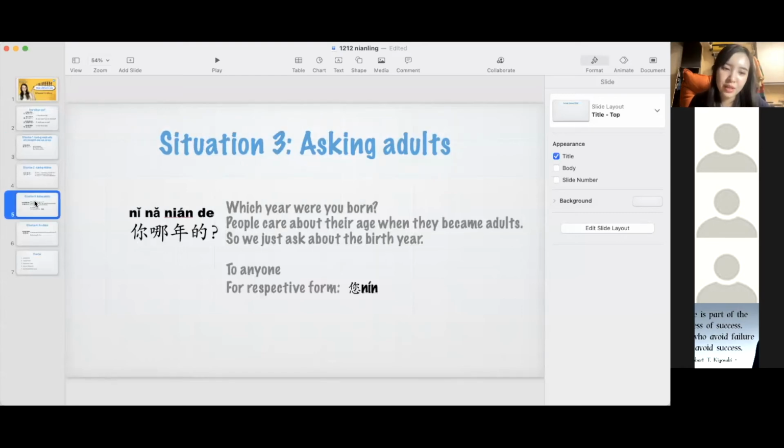And if I ask you this one, 你哪年的? How can you answer? Which year were you born? 1998年. Yeah, correct. The simple, common way that Chinese people answer is to say 我98年的. Like 1998, because all of us were born in 19-something, so we just say the last two digits, 98. So for you, you're probably going to say 我98年的, like I was born in 98.